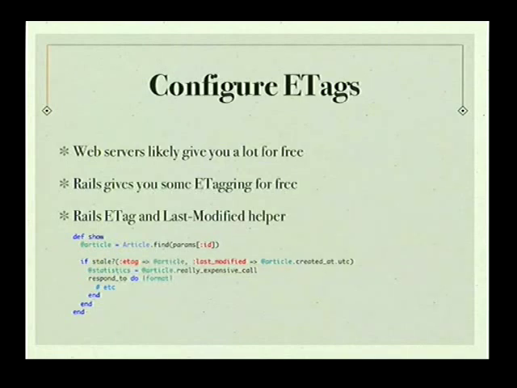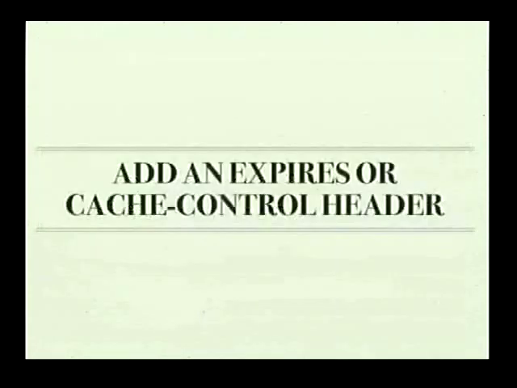There's also the last modified header, which is a useful version of that too because the server can tell the client, this is the date that I've noticed the last change to this resource. Again, the browser can come back later and say, I have a version that's this old, has it changed since then? Those are good, but now we're really getting into the meat of some of the big wins when it comes to website performance optimization. With ETags and last modifieds, the browser still has to ask the server if something's changed. Now, when you're dealing with expires headers and cache control headers, it really doesn't, because when you send that resource back to the client, you're telling it this thing will not expire, or will not change in the next day or week or year even. And then the browser will know not to even ask for that resource in that time.